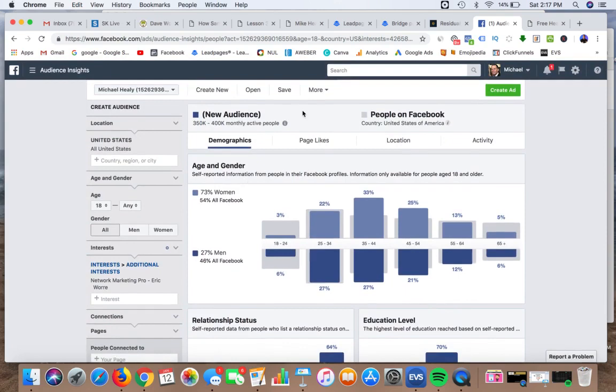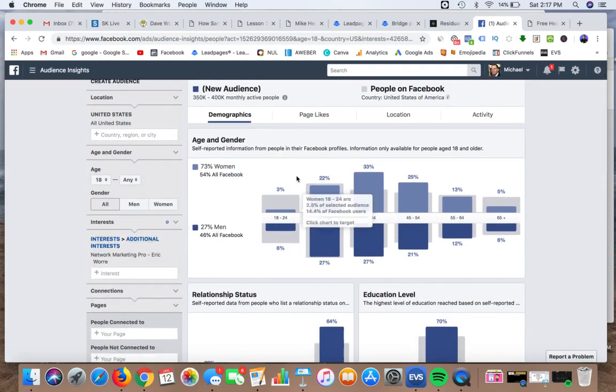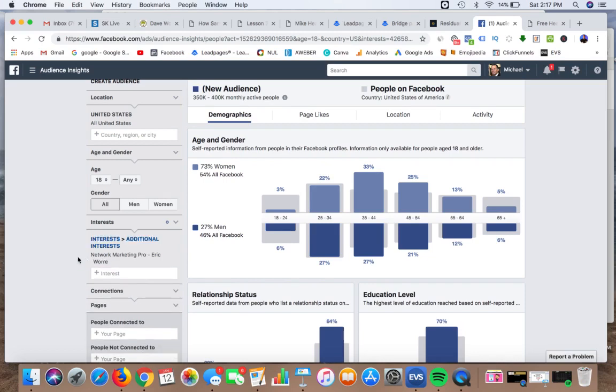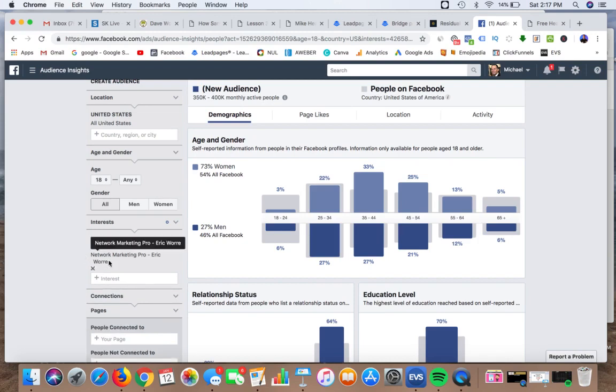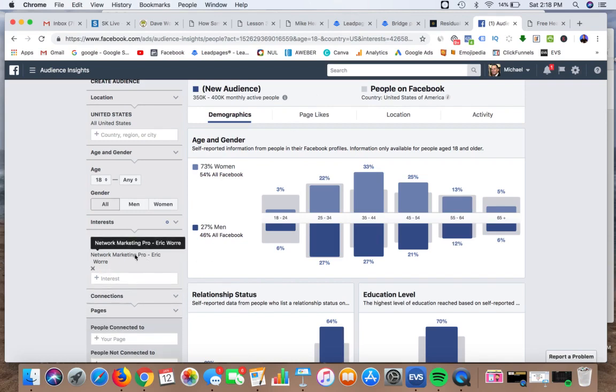Now, here's my favorite part of this. I've added this interest and I see some cool demographics, but I'm looking to not only advertise towards Eric Worre. As an example, I ran an ad to Eric Worre that worked well, but now it's kind of petered out, because it went through and burned through 300,000 people that maybe have seen it a handful of times, and now they're burned out on that ad. I need to find, or you need to find, a relevant audience similar to Eric Worre.